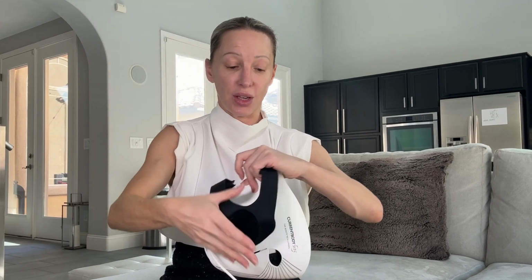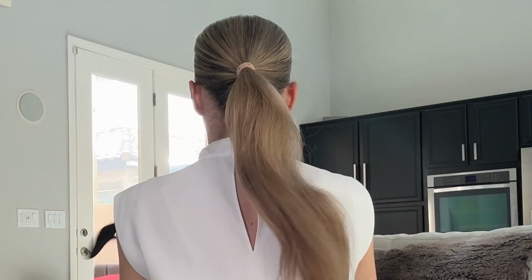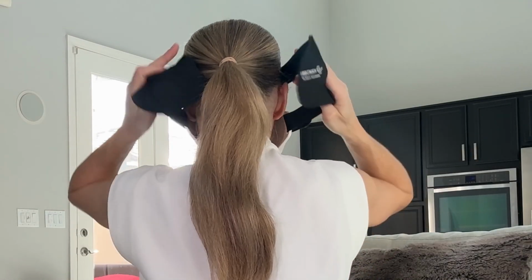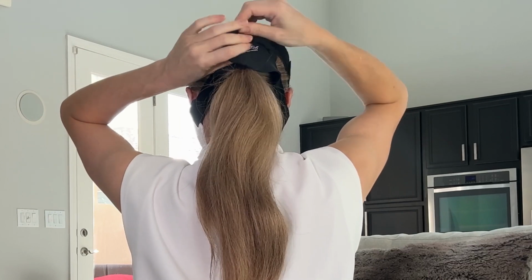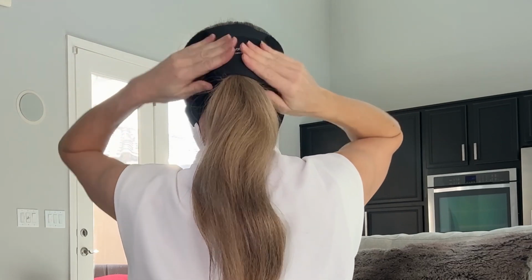That way there's no chance of it slipping. So, now that I've got these on, I'm going to put this over my head and then Velcro at the back. And that's actually a perfect fit for me. I don't need to adjust it. So what you saw me doing with these side straps, I'm never going to do again.